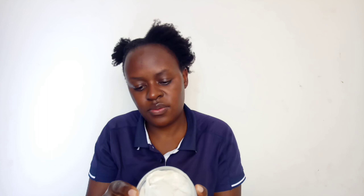That's how it looks. Oh, the smell is so amazing. Aqua, bentonite, glycerin, shea butter, things that I know of. It's saying after cleansing hair, apply a generous amount of clay deep conditioning mask on towel dried hair from roots to tip. Leave on for 20 minutes and rinse off.